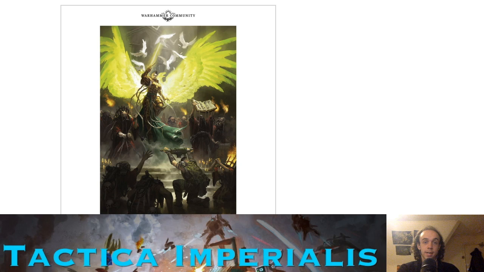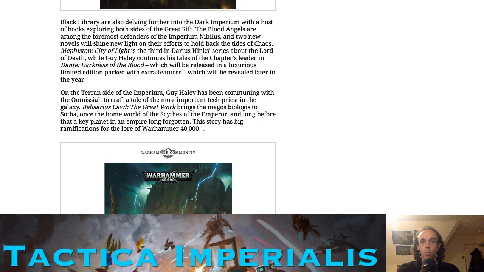Now, these are probably the ones that affect me more. We're going into more Blood Angels, more Ultramarines, and Belisarius Cawl. So we've got two new Blood Angels novels. The first being Mephiston: City of Light from Darius Hinks. I haven't had a chance to read the other two Mephiston novels, but I am roughly aware of what goes on in them, and they look like fun.